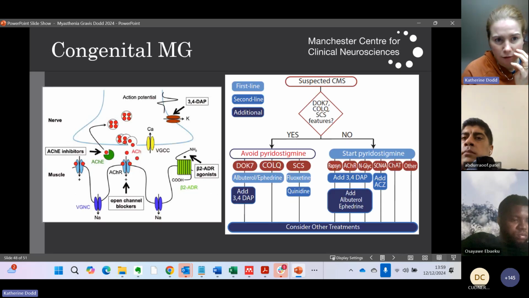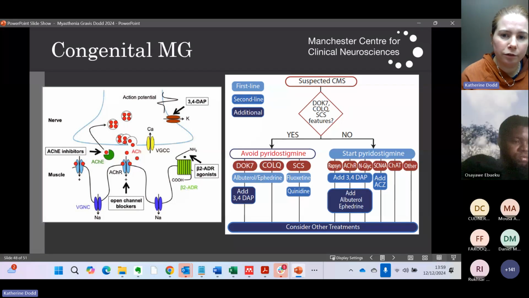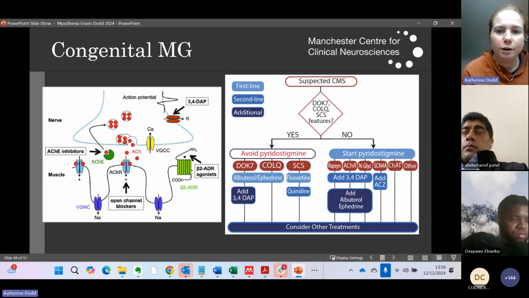I was going to just briefly talk about congenital myasthenia, really. I think it's just worth knowing there are congenital myasthenias, and they tend to present in childhood and progress over time, and often they're quite disabled by adulthood. They can often only take a few steps. They may have respiratory failure that needs non-invasive ventilation.